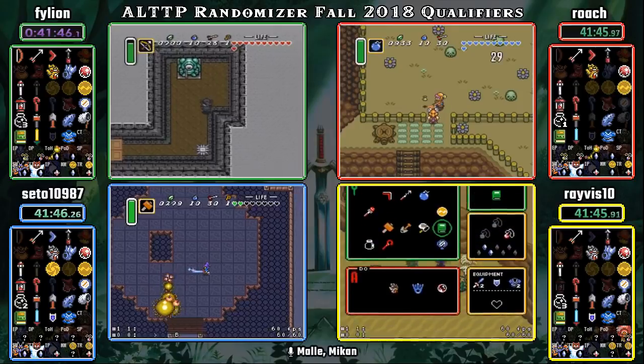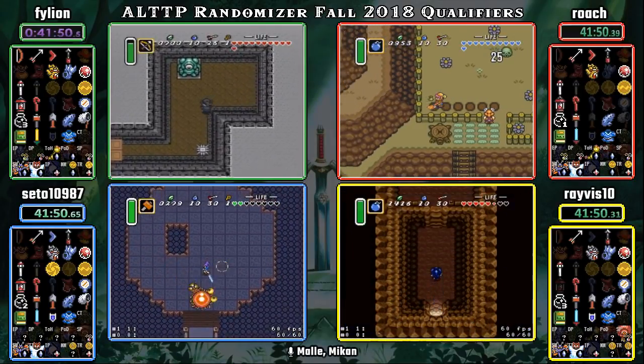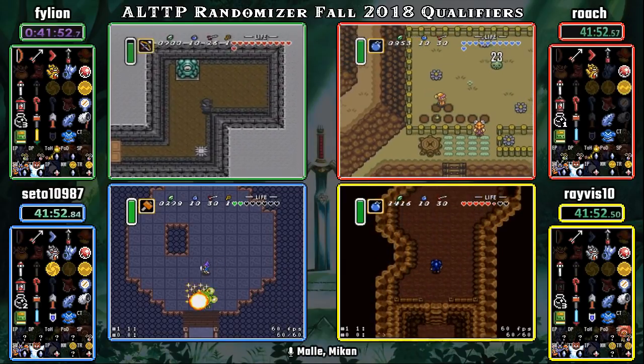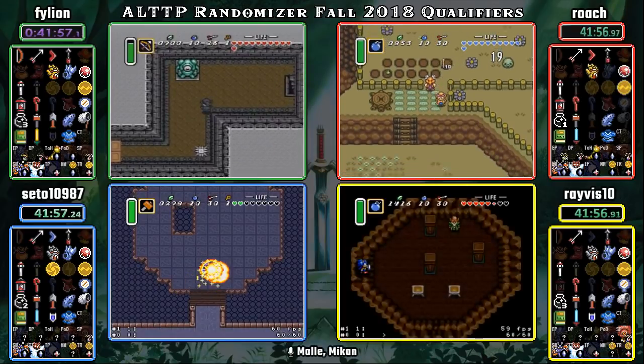I'm not really a huge fan of the charged pokes with the hammer, like charging your sword, because it's just so easy to poke and then get it completely out of whack. Because then you're gonna get the fast phase at the end.